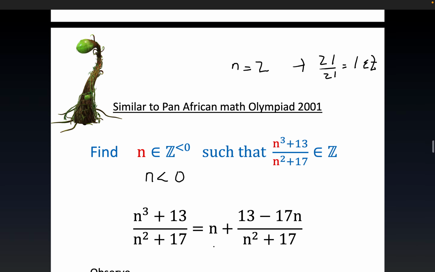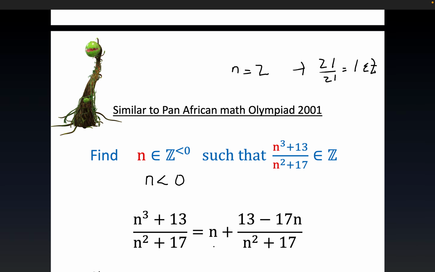Now, the simplest approach that I can imagine is just to do a long division. And notice that you can just, by doing plain algebra, multiply through this by n squared plus 17, you get cancellation and you get the left-hand side. So you don't even have to think of it as synthetic or as long division. It is, but you can see quickly that if you make a common denominator n squared plus 17, you just get this very quickly algebraically.